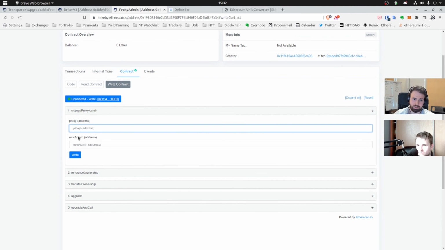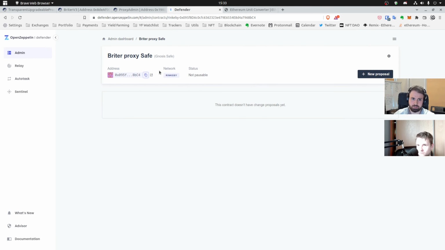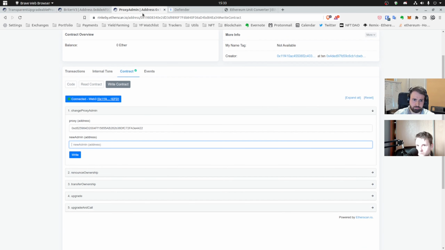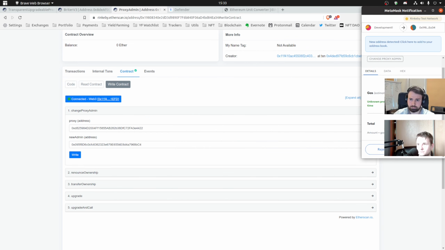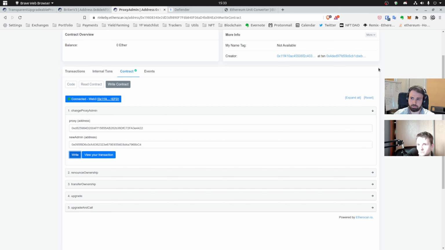So here we specify the proxy we use. So it's this one. And new admin, so our Gnosis wallet. And this one will go through.